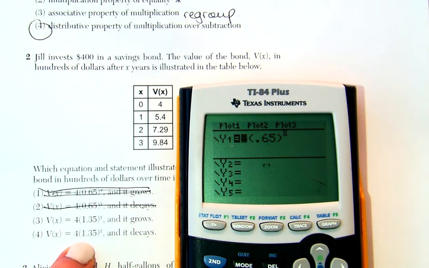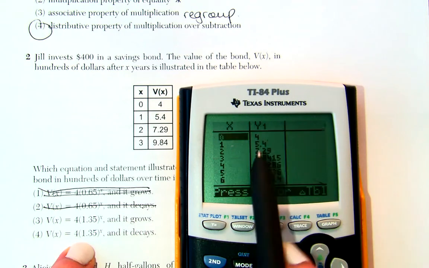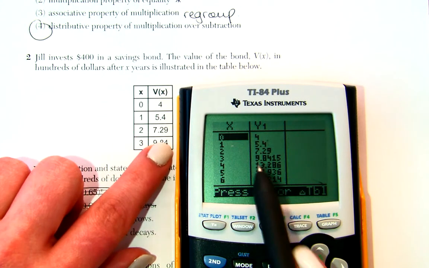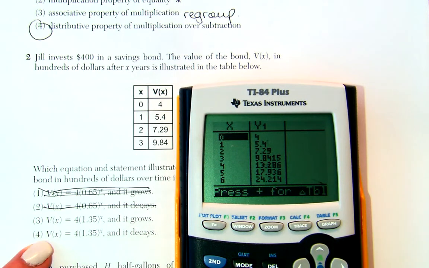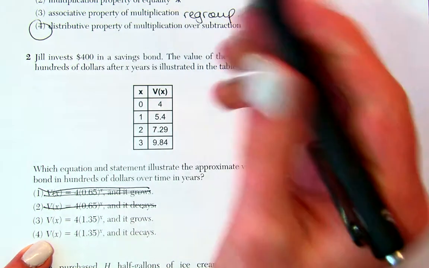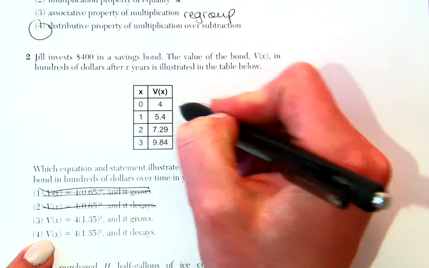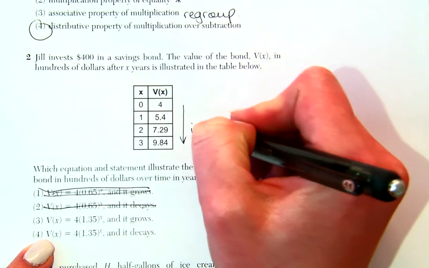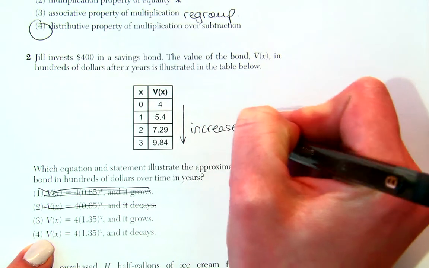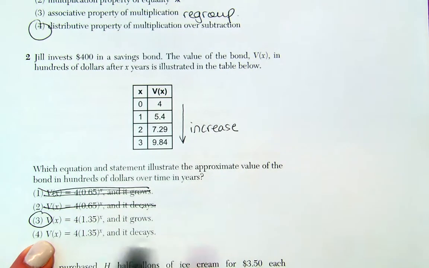So for choice 3 and 4, it is, and I can type it in to verify. But now I need to actually determine, see right here they match, but I have to determine, is this growing or decaying? So this is growing because you see an increase as I move along in the table. So our answer is choice 3.